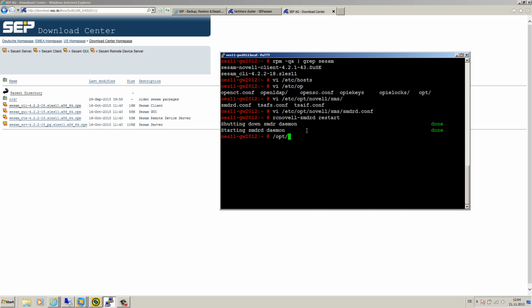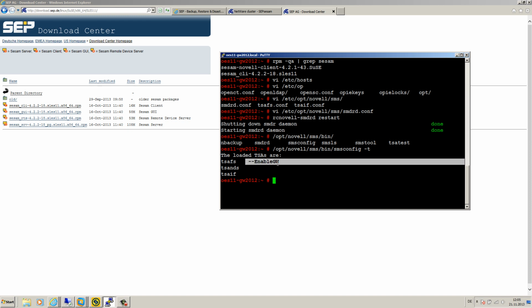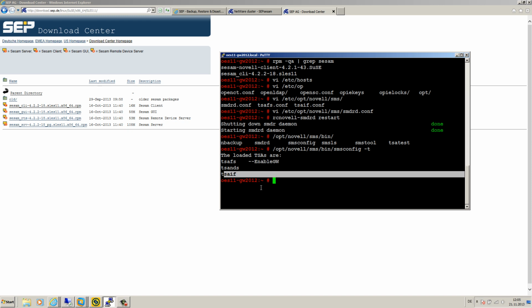And to check if it really was able to start all the TSA services, we go to /opt/novell/sms, I think it's the smsconfig -t. Yes, and here we can see that the TSA NDS is successfully started, the TSA FS with the extension, and the TSA IF for iFolder. Perfect. Step number 2 is done.